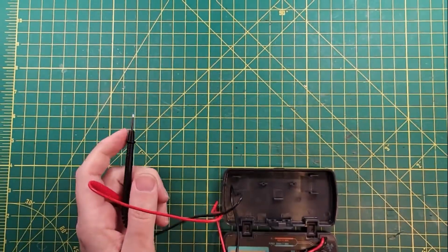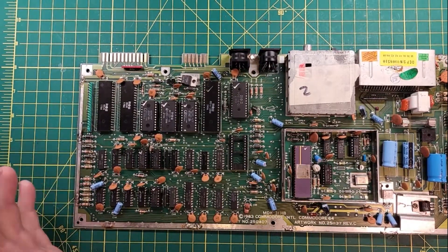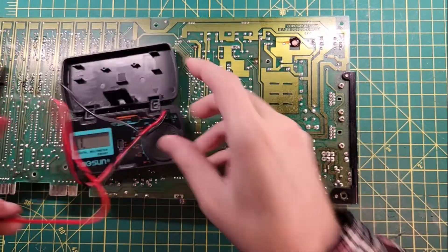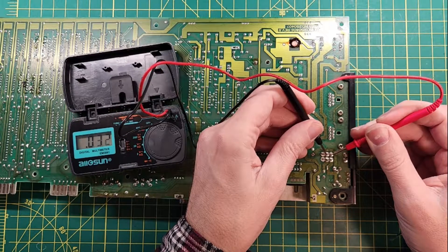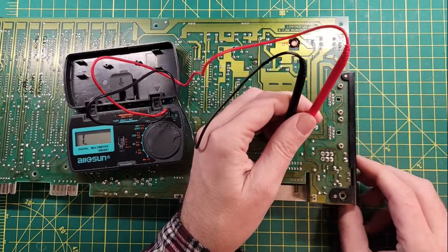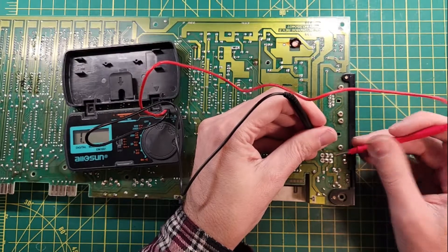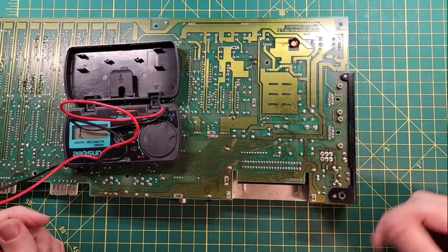So that's what a working switch does. Let's get our non-working machine out — this is machine number two. I removed the SID chip from it just because I don't need it while working on this. Here is the power switch itself, and these two pins aren't even connected. So let's test it — we're listening for that beep. There's a little bit of a connection there, and no connection there at all. The switch kind of half works. So I'm going to get this switch taken out, put the new switch in, and see if that solves the problem — though I think there are more problems than that.